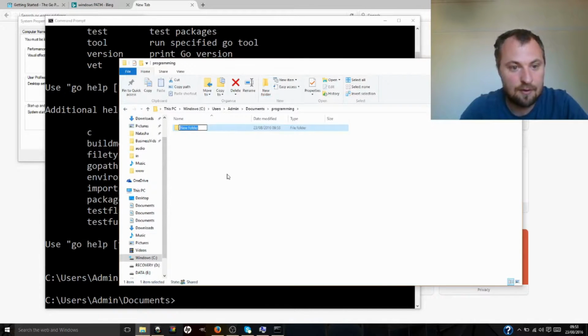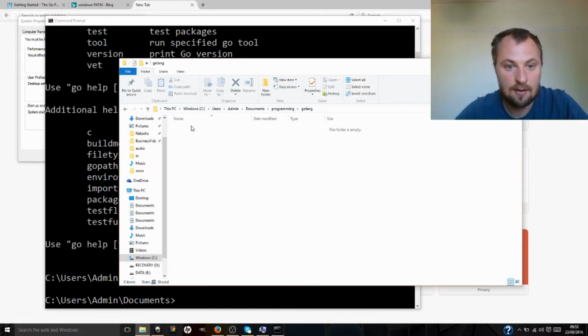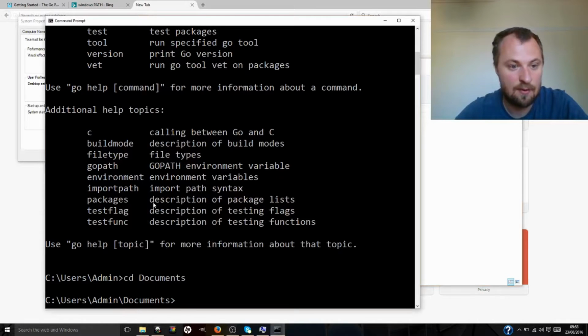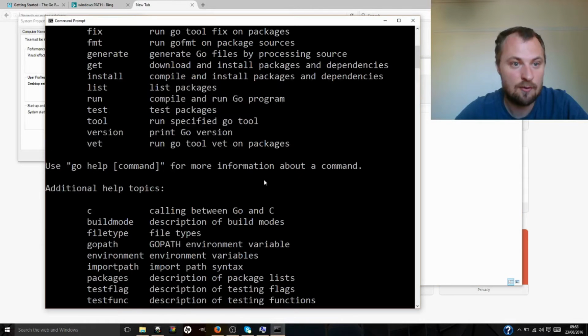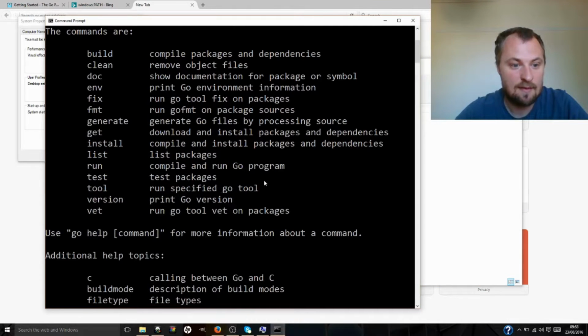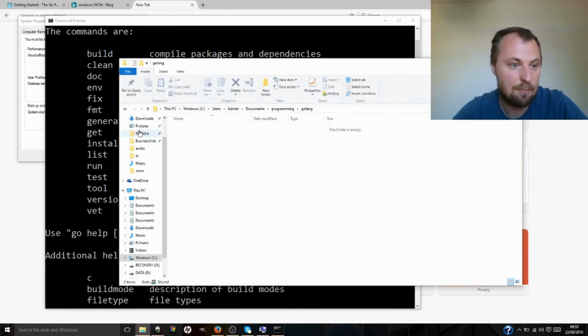I'll make a folder called Golang, and then in here we will make this our workspace. So we need to tell Go what our workspace is. That Go needs to know where that is, and that's, I believe, your Go path. So we need to make a brand new environment variable.